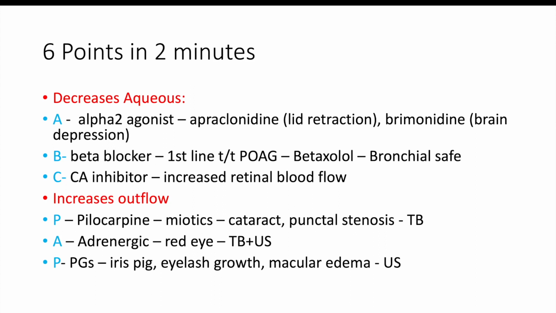On the other hand, we have prostaglandin analogs, which are the drug of choice. The drug of choice is latanoprost, a prostaglandin F2 alpha analog. The major drawback here is it causes iris pigmentation, eyelash growth will be more, and it can cause macular edema. And the mechanism of action is that it increases the uveoscleral outflow. So this was all about the pharmacotherapy of glaucoma.